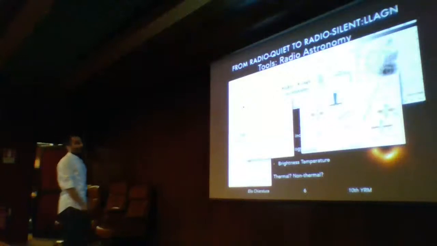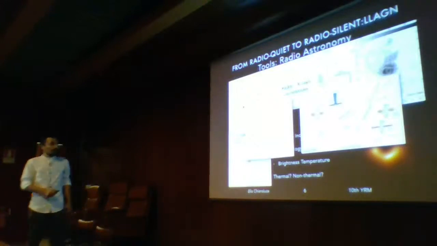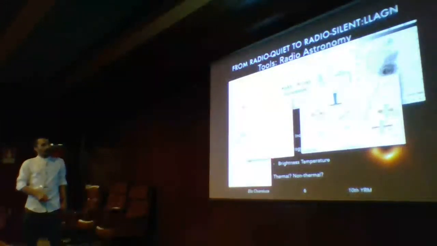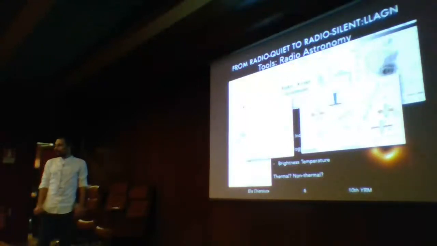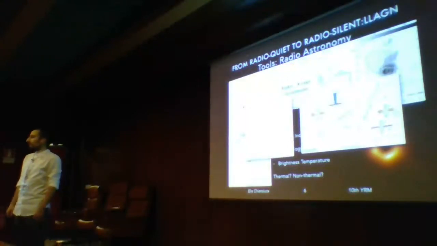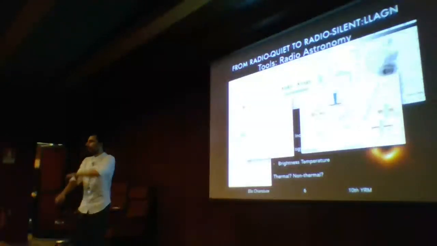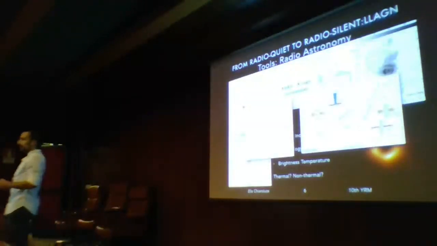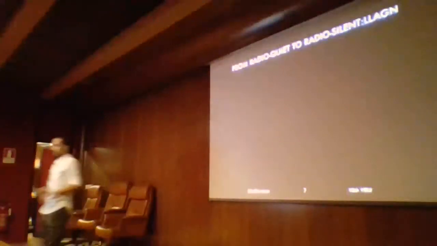Another tool, since recently, are the significant correlations which have been found between the radio luminosity and X-rays, and they seem to be valid for active galaxies as well as black hole X-ray binaries. And this has been interpreted as a common underlying accretion and ejection physics. Okay, so this is the framework in which I study my low luminosity AGN.